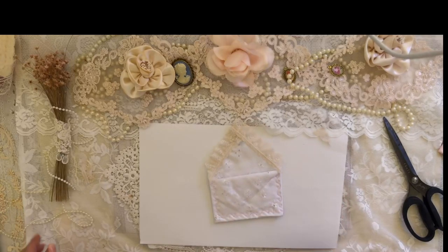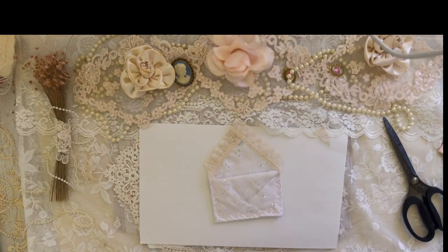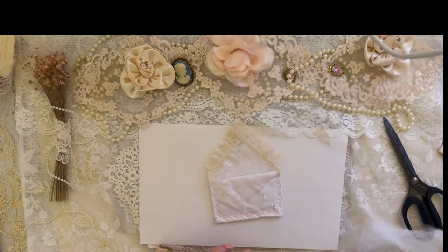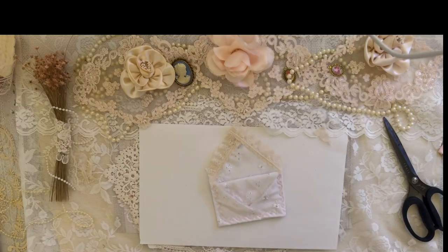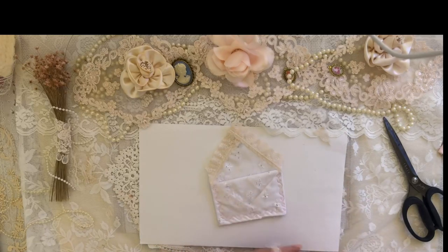Or if you don't want to use pearl, you can do a simple lace, depending on the color of your fabric. This is white, so it's really not going to show up that much, so that wouldn't work for me. I think I would just go ahead and add another strand of pearl, but I like it this way. I don't think I'm going to add anything else. Let me just double check. You know me, I always change my mind. Oh, this would look cute. See what I mean? That would actually look really good.